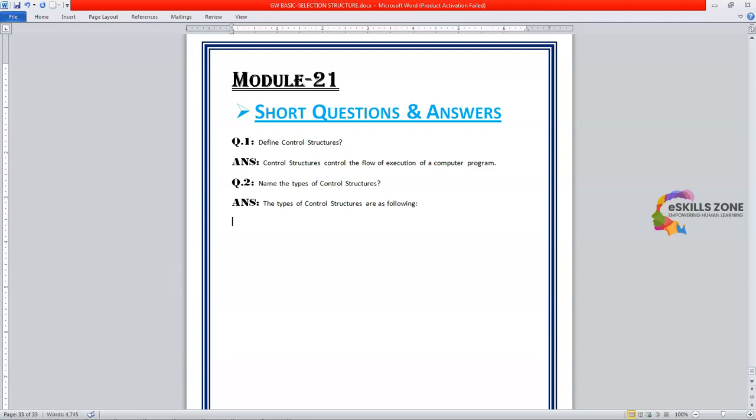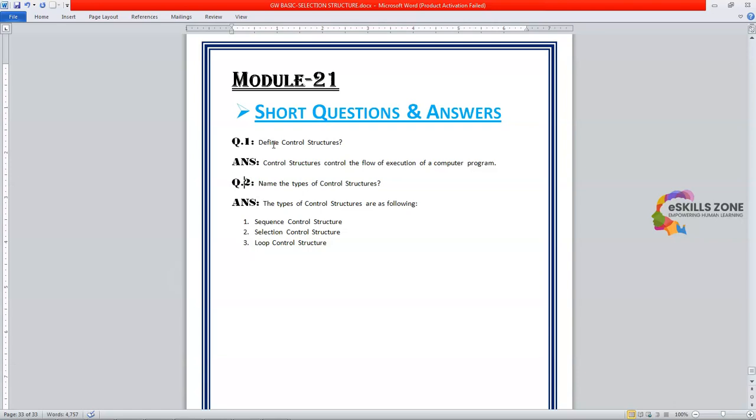Number 1, sequence control structure. Number 2, selection control structure. The third one, last one, is loop control structure.